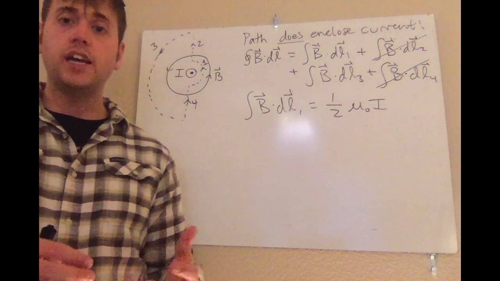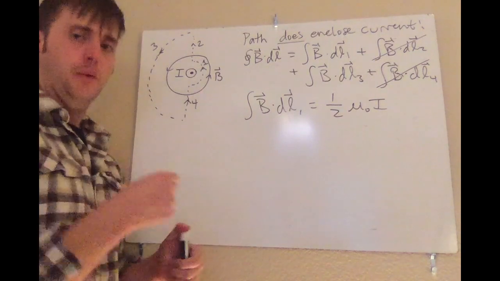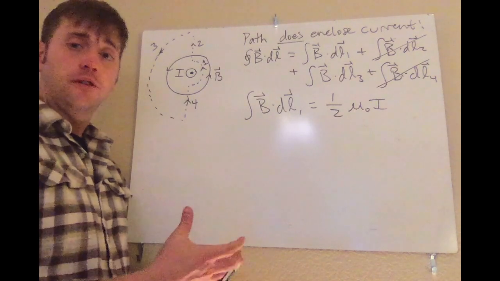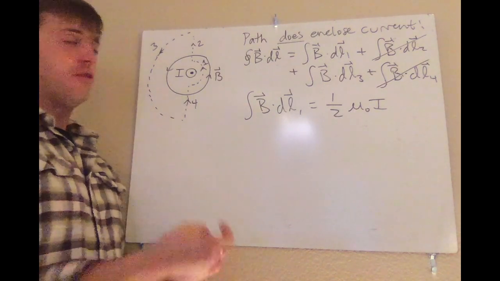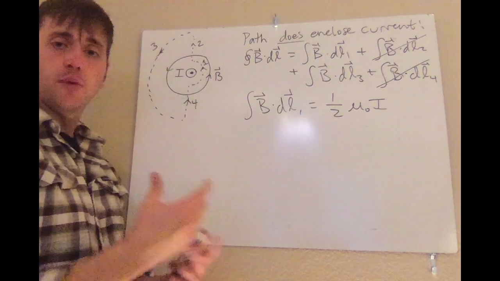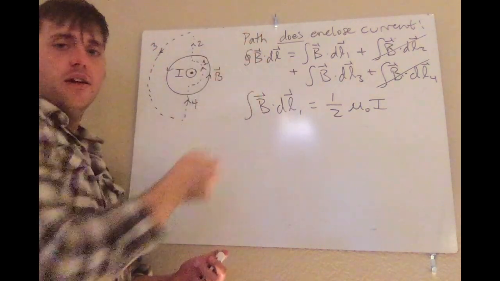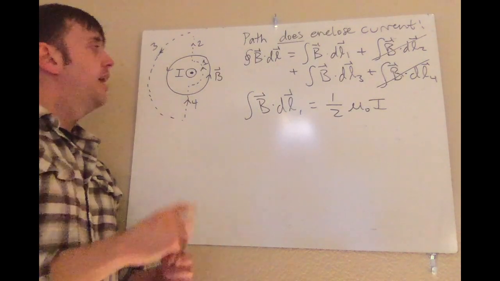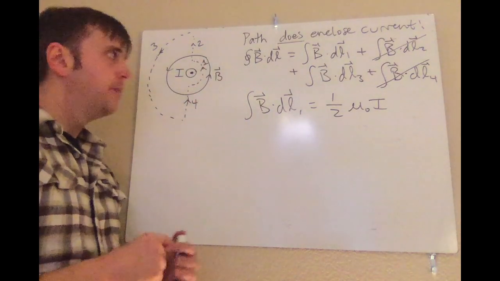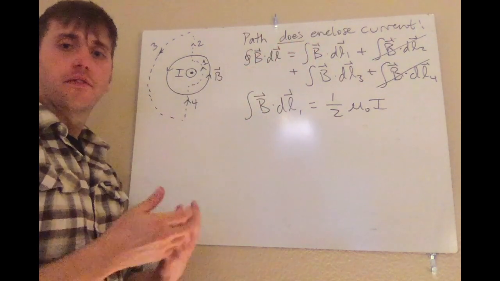Now we're going to do a slight variation on the example we just saw, where before our path was not enclosing any current, but now our path is enclosing a current. I want to keep things as similar to what we saw before as possible. So let's keep path 1, path 2, and path 4 exactly the same as earlier. But now let's have path 3 going to the left like this, as opposed to going to the right as previously shown. And now we can see that this dashed line representing our complete closed path is actually enclosing a current. So this is different because our path is now enclosing some kind of current.